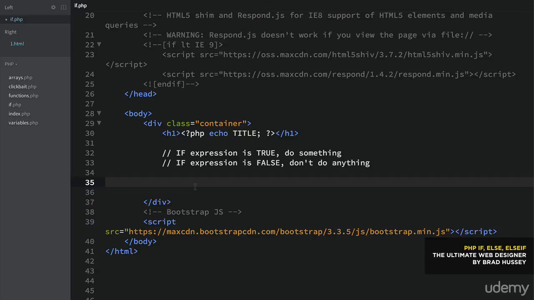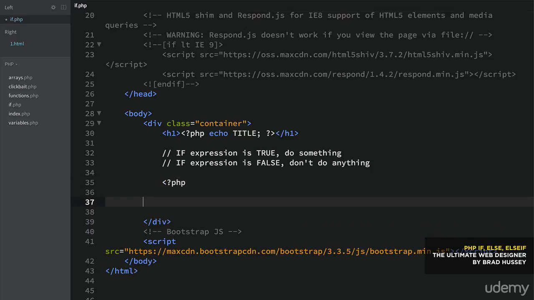Basically, an expression is just a fancy PHP programming way of saying anything that has a value. For example, in my PHP script here, if I were to say the variable foo and assign the value 5, that's an expression. Or something like foo is greater than bar, that's an expression.